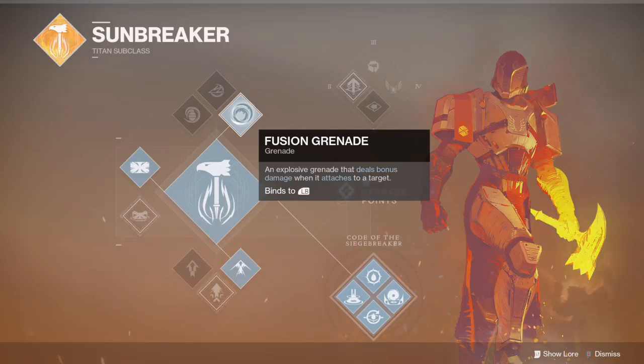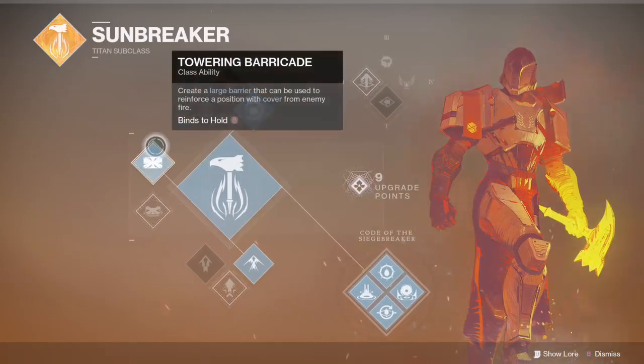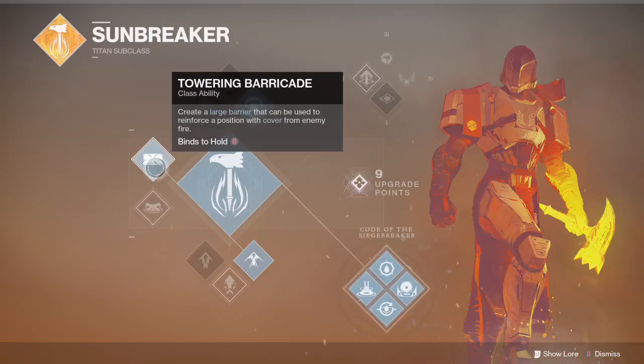this kind of has a tracing mechanism to it, to where it can follow 1 to 2 meters, where if you throw it in a straight line and they're running, it kind of follows their hitbox and will click onto them. Other than that, I would say the Fusion Grenade is the all-around best grenade to have for the Sunbreaker Titan subclass. Next is the shields.